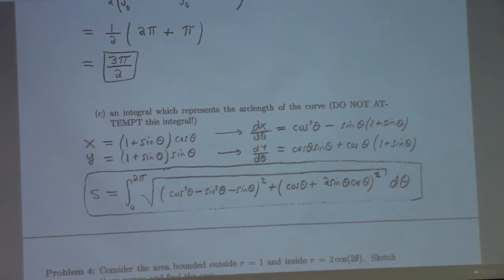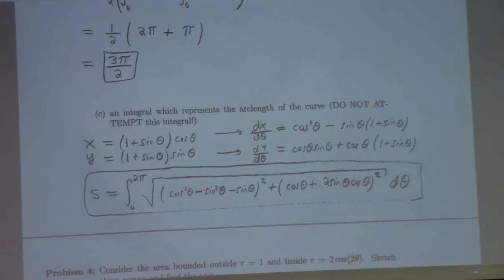I can't help but wonder if you can actually do this integral. I haven't tried yet, but I have a suspicion you might be able to. Here's the integral that gives you the arc length of the cardioid. So I just got to calculate dx d theta, dy d theta. It's not particularly pleasant, but they are kind of symmetrical, you know? I got like a cosine squared minus sine theta. Over here I got like a cosine theta plus 2 sine cosine. And I feel like if I square these out, there's going to be some sine squared plus cosine squared happening. And there's other various things. This might simplify. It might actually be possible to do this integral. I'm not sure, but. Any questions?